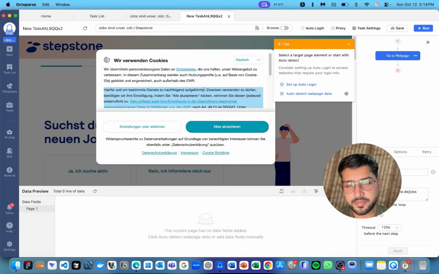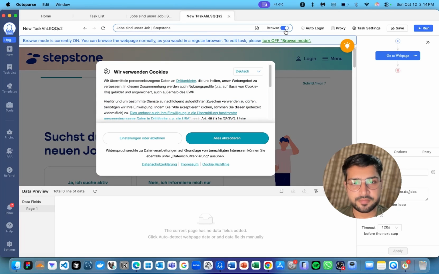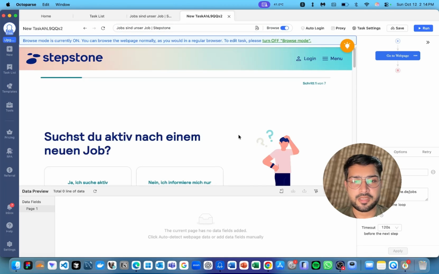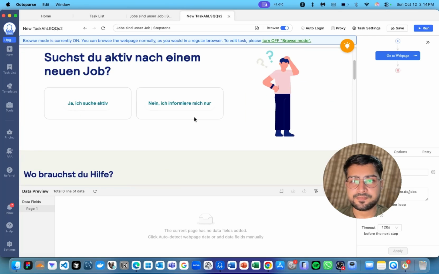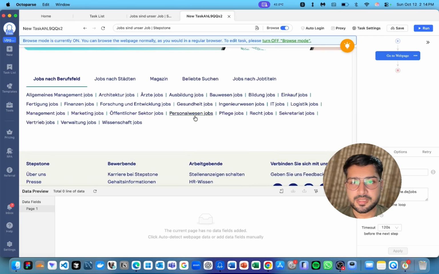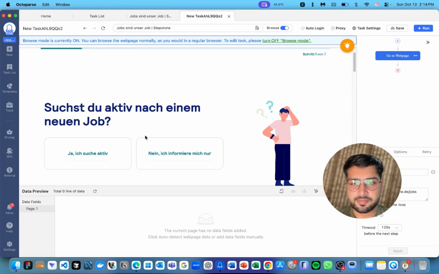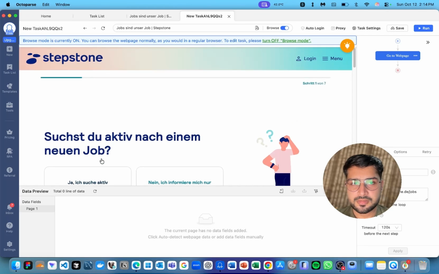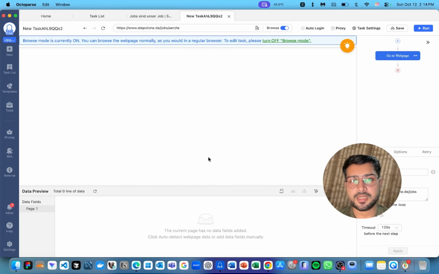And on this page, we can see the URL correctly. So now we will click on this browse mode button, click on accept cookies, and then search for a job, for example. Then wait until the website is loaded.